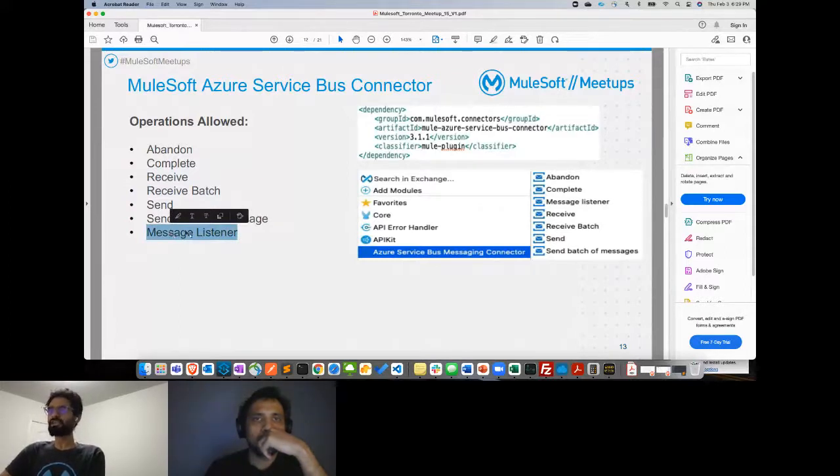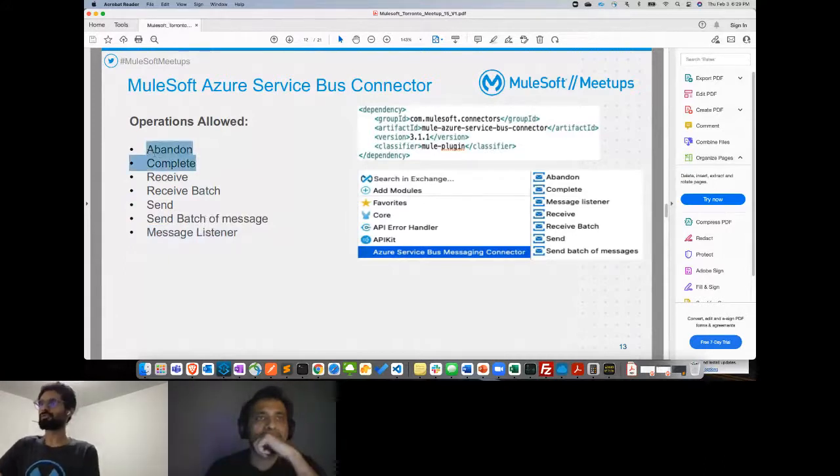In that case, you can use this message listener. To have complete and abandon, you need to have this as a source. You cannot have those two standalone, otherwise there is no use for them. So that's all about the connector specifications.